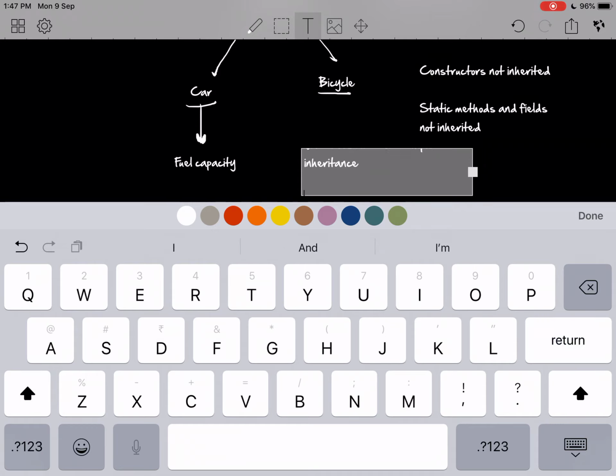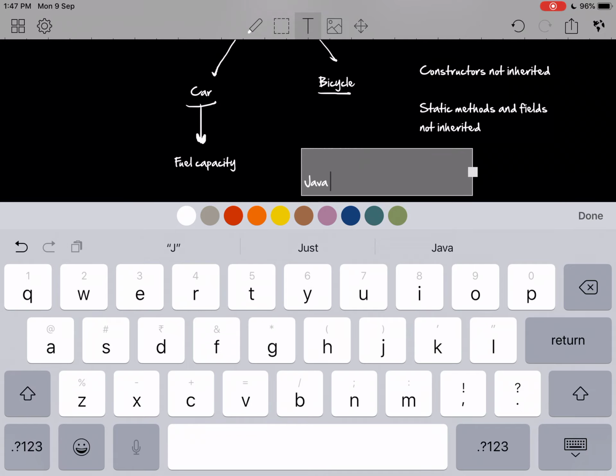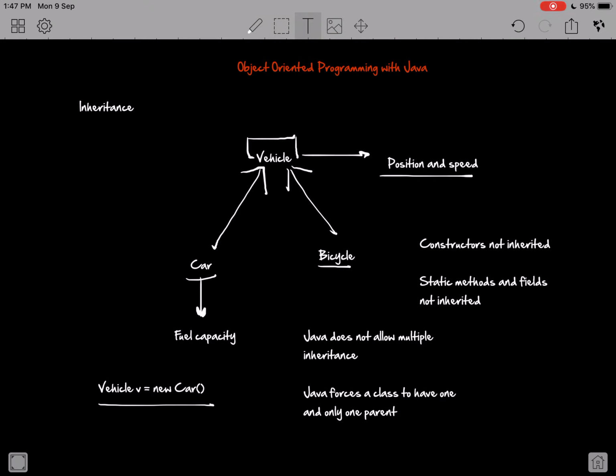Not just that, Java forces a class to have one and only one parent. And of course, this sounds a bit absurd because we just made classes without a superclass at all.